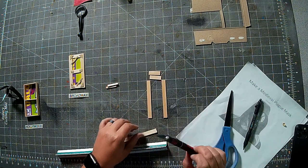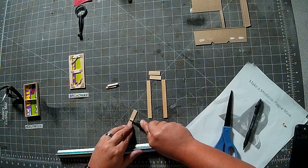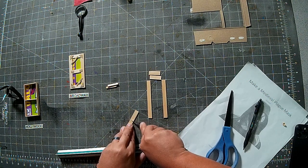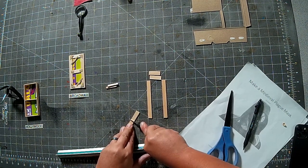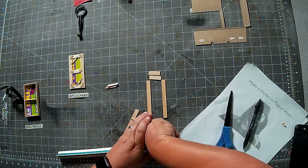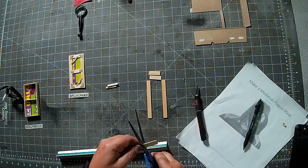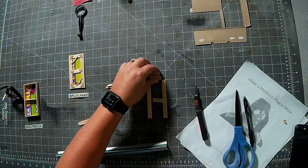To get around the breakage, I'm going to use my hobby knife. To do this, I'm going to put it on the wood, push down and score it, and then drag it across slowly until it cuts through. Okay, about halfway through. Now I can use my scissors, and it should not break apart. Okay, there we go. We have our pieces.